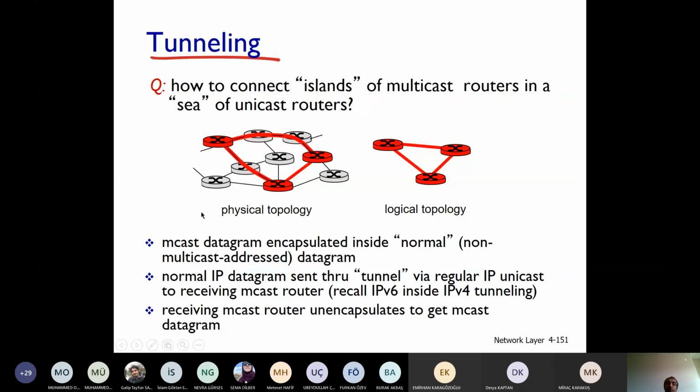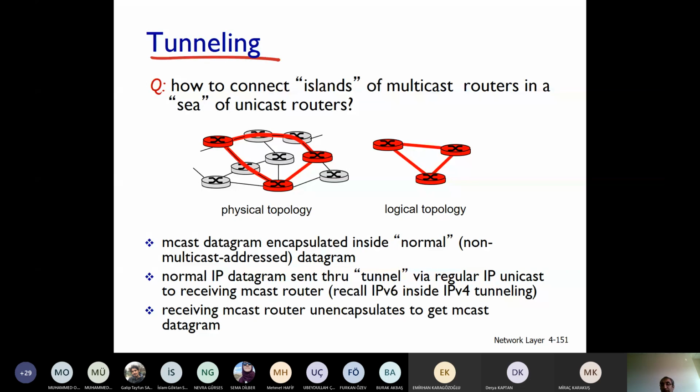The answer is encapsulation. The multicast datagram is encapsulated inside a normal datagram, like a non-multicast address datagram. We encapsulate, and the normal IP datagram is sent through the tunnel via regular IP unicast to the receiving multicast router. This tunneling resembles IPv6 to IPv4 tunneling, if you remember.